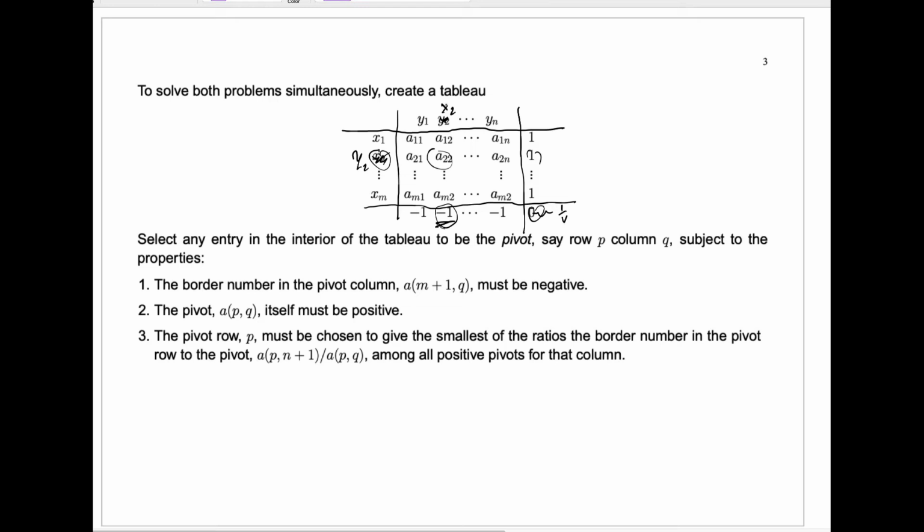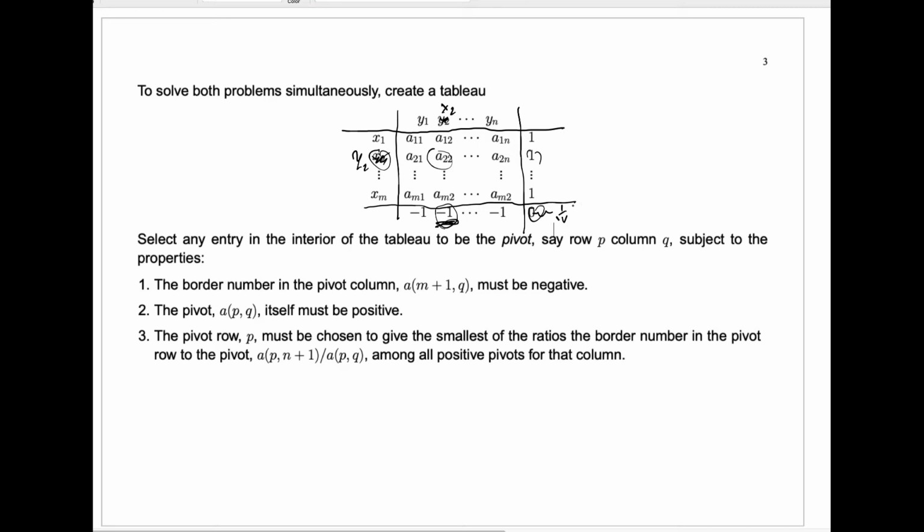So when you've finished the procedure, we'll assign the probability P2 to be this entry in the bottom row divided by this, in other words, the value V times this entry. And we do that for each of the x's that has moved to the top. We find the corresponding probability.